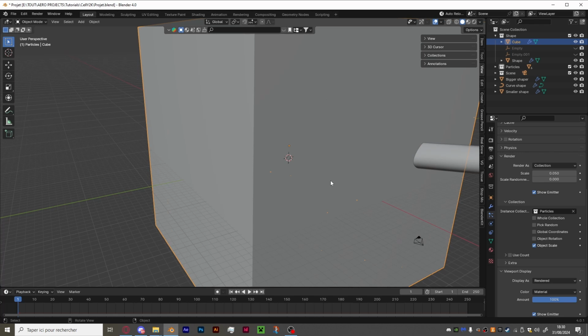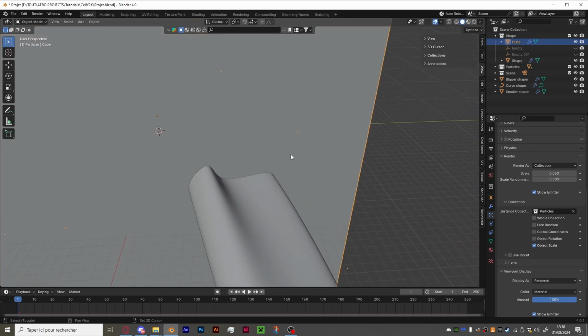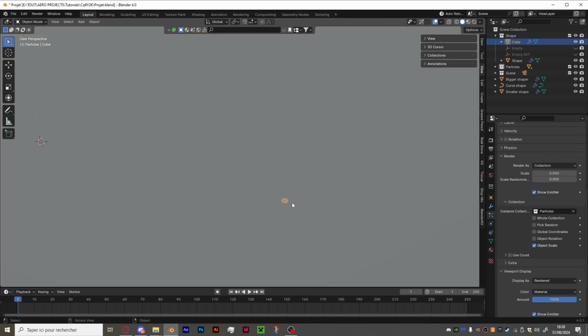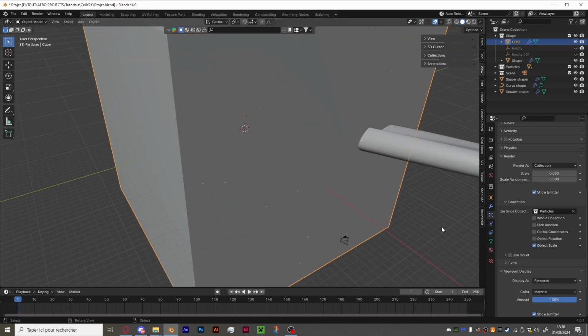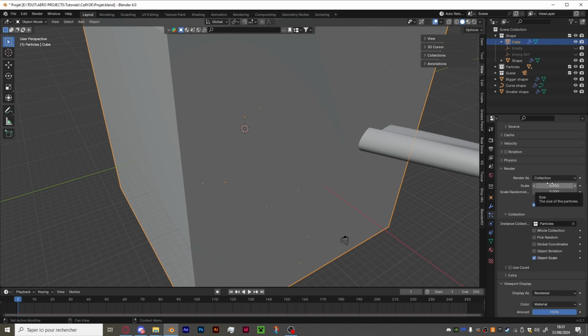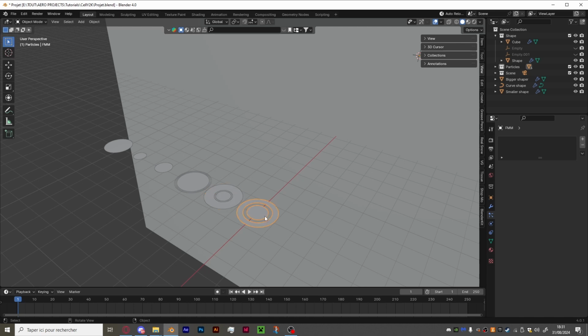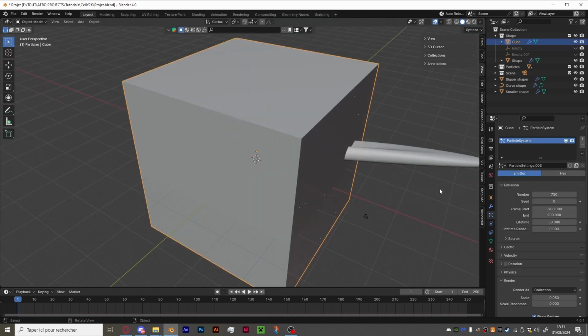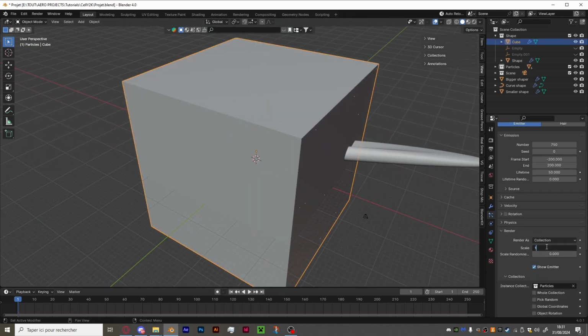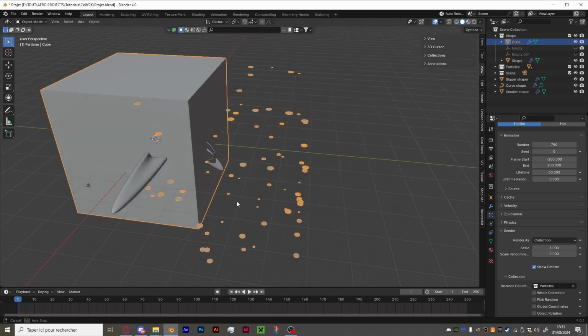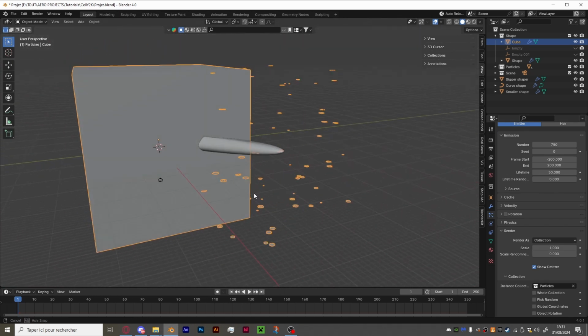Now as you can see, the particles are showing, but they are really small. See this one? They're really small. This is because now the scale of the particles depends on this parameter, which is by default set to 0.050, which is quite small. We actually want our particle to be the same size as these particles, the actual ones. So this is simple, we simply type 1, and this now will be the size of our particles.